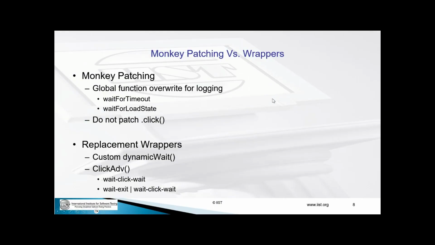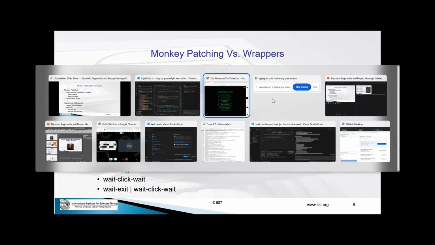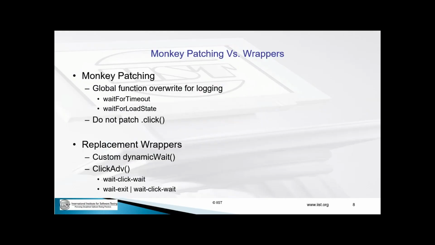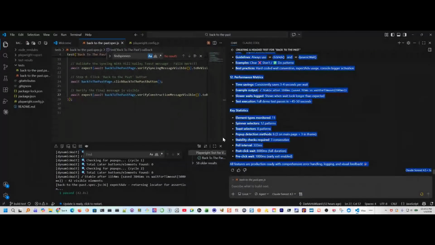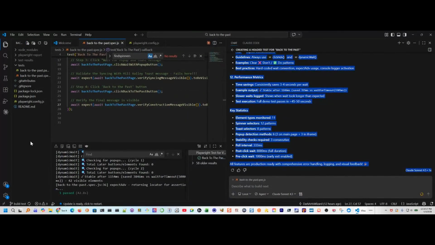So let me bring up the actual project over here. I'm going to clear this out because I don't need it. We're going back to the Back to the Past project. I've got this under my repo, and at the very end of the very last slide, I will give you the path to the repo so you can go download it. It is public. You can play around with it and see exactly how I did it. And I have a 10-step process that I went through.